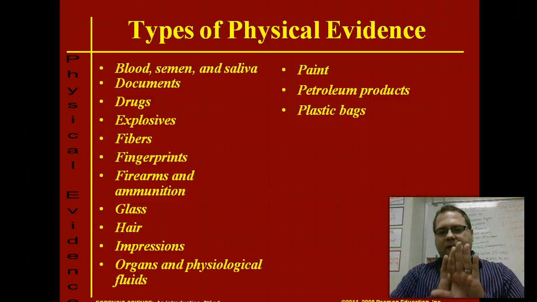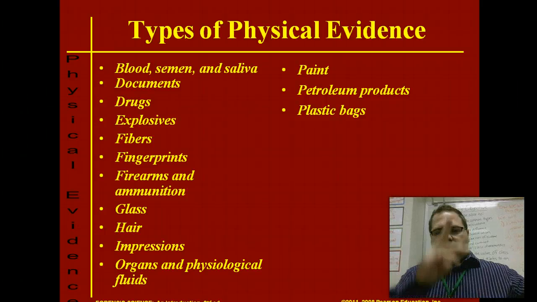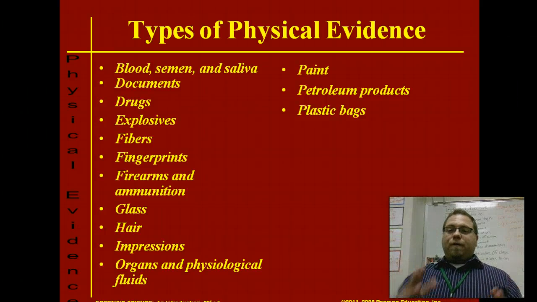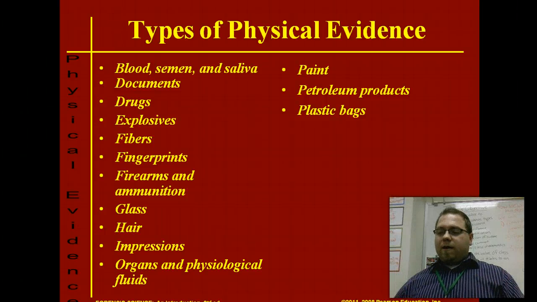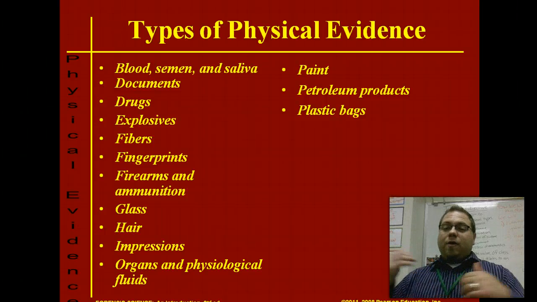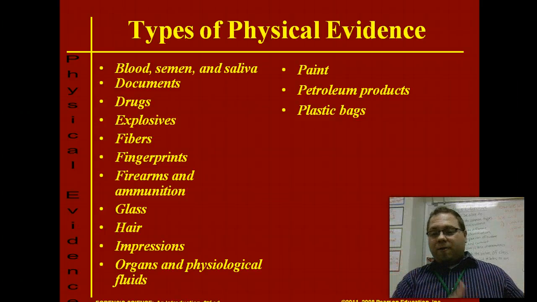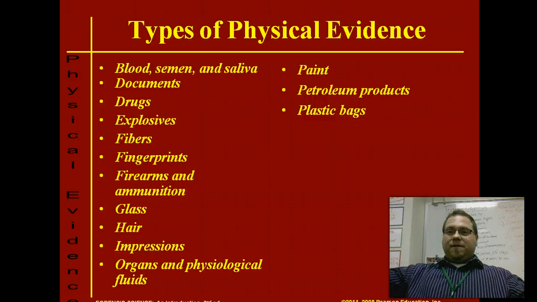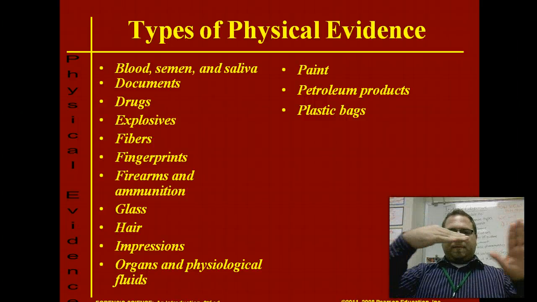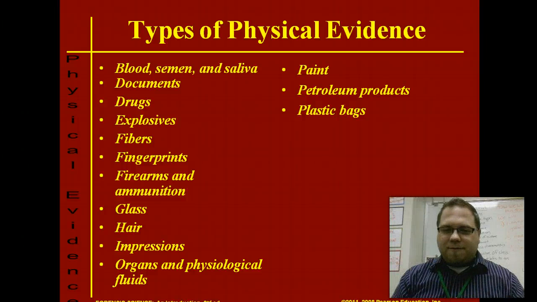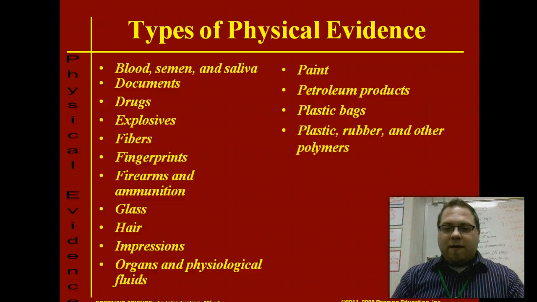Trash bags are actually made in one big long sheet, and that's why they're cut at the perforations. So you can sometimes match them up. Say you find a trash bag at a crime scene, and you have a suspect, you can take that trash bag and see if it matches the trash bags in their house, because there are lines and striations in the plastic, and you can determine if it matches up end to end. There have actually been crimes solved that way.